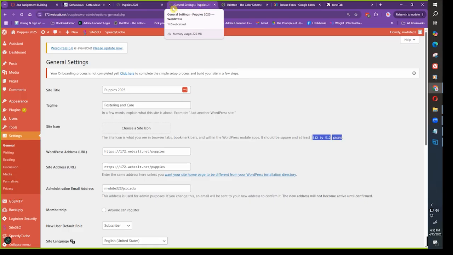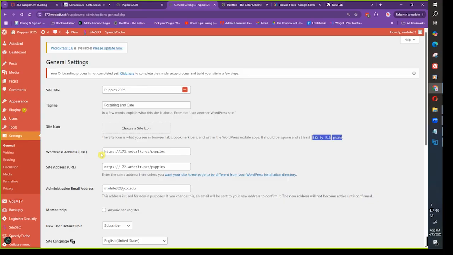So this little globe icon right here, this WordPress icon, I think that is for HostGator. That icon will change to whatever you set up to be this 512 by 512. I've got a little dog I'm going to be putting in there, so I'll be able to show you guys that later.